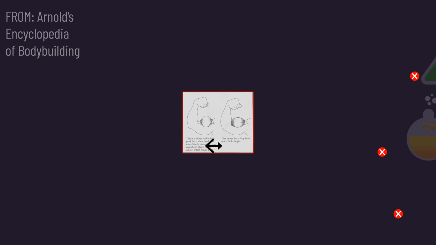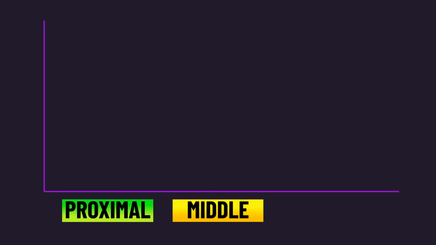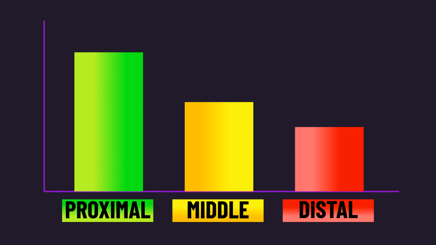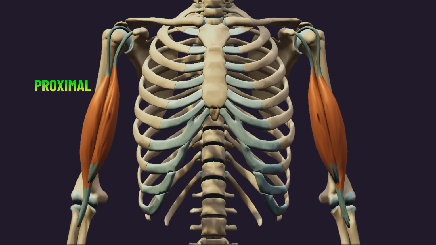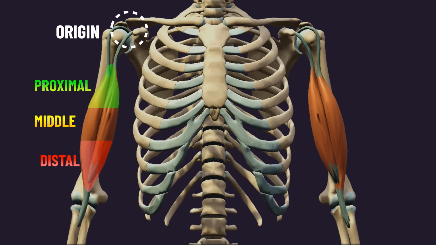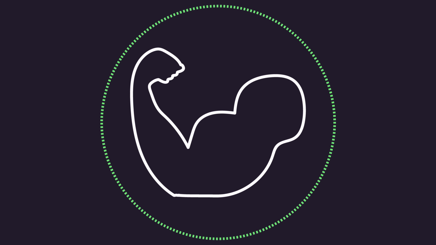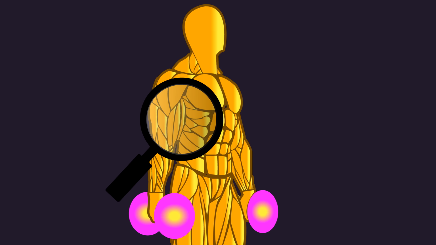However, it does appear that the proximal, middle, and distal regions of a muscle do not always grow uniformly. For those unaware, proximal refers to the region of a muscle closer to its origin, while the distal is the part further away from the origin. The middle region is of course in between. Now, unequal growth across these regions does technically cause a change in the shape of the muscle, but we'll address later if this is enough to be visually meaningful.